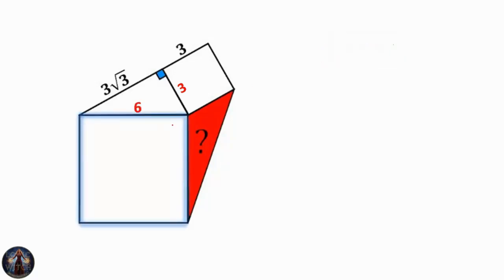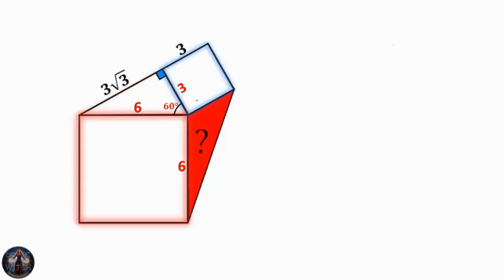Now see, this is a square, right? So all of its sides must be equal. So if this side length is 6, this side is also going to be 6. Now coming back to this triangle again, let's name this angle as theta. Now we are going to calculate the value of this theta. Considering the ratio of opposite to the adjacent side, we'll get tan theta is equal to 3 root 3 upon 3, which on simplification will give me tan theta as root 3. Now we know that tan 60 degree has a value of root 3, therefore comparing both sides, I'll get the value of theta as 60 degrees. So we got the value of theta as 60 degrees.